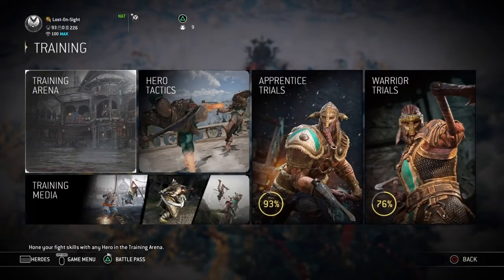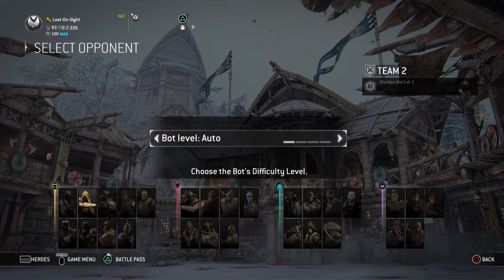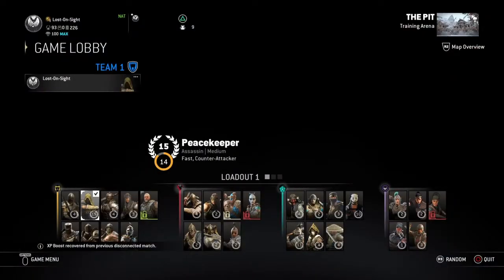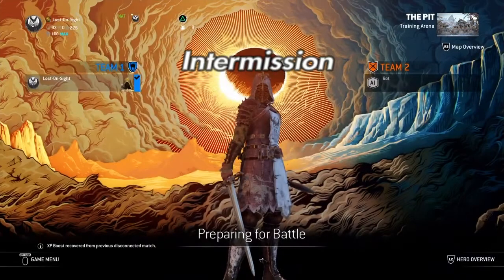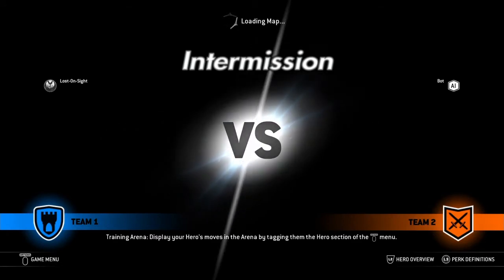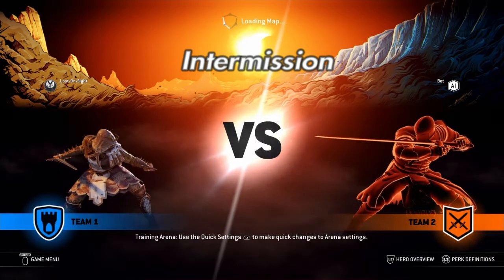And we're going to go over what Peacekeeper is good for. So I believe we're going into a training arena. So yeah, we're going to have a level 1 Warden bot. Oh no, we're not. There we go. Level 1 Warden bot will launch. Okay? So that's movesets, perks, and executions. We'll just let it load up. And then we will go over her chains and the basic combos. So what her chains chain into and how you might be able to use it in an actual fight.